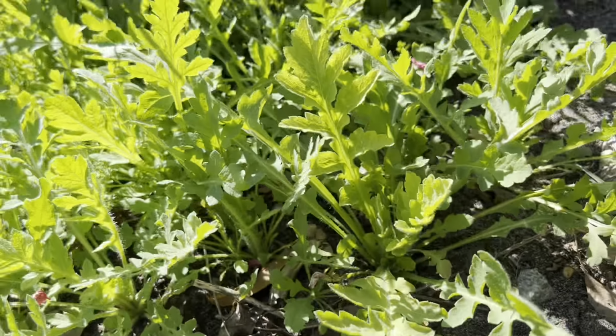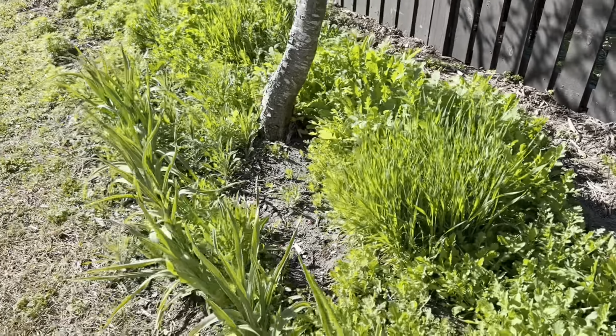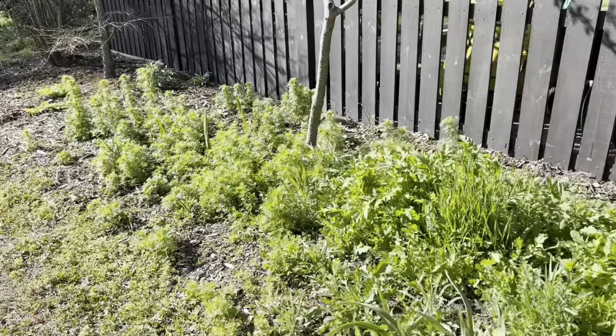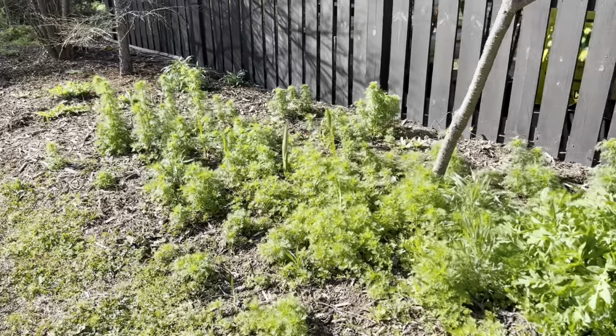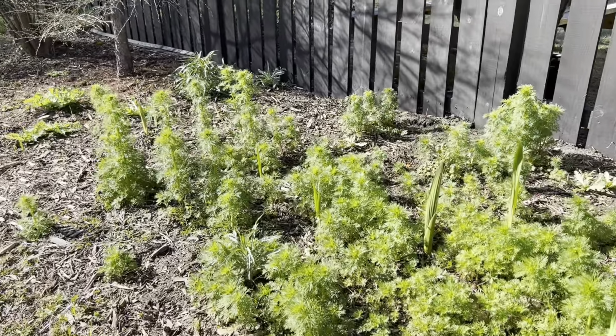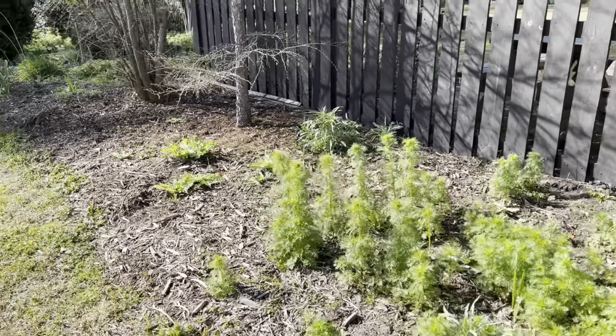But they're great to grow in the same space. I highly recommend mixing and mingling. That's really what gives the cottage garden look its ultimate feel. Now, I can't believe that the gladiolus are starting to pop up out of the ground. That's definitely an indicator that the soil is quite warm.